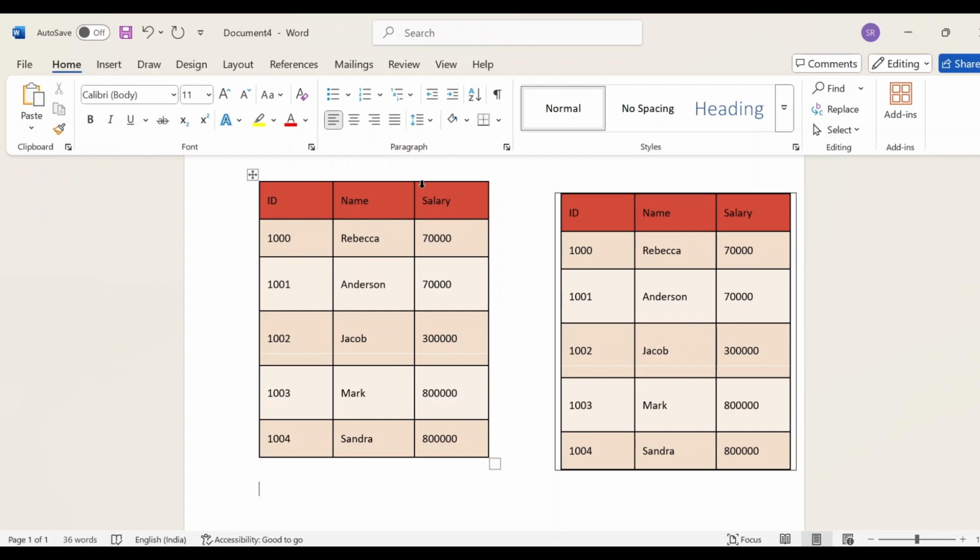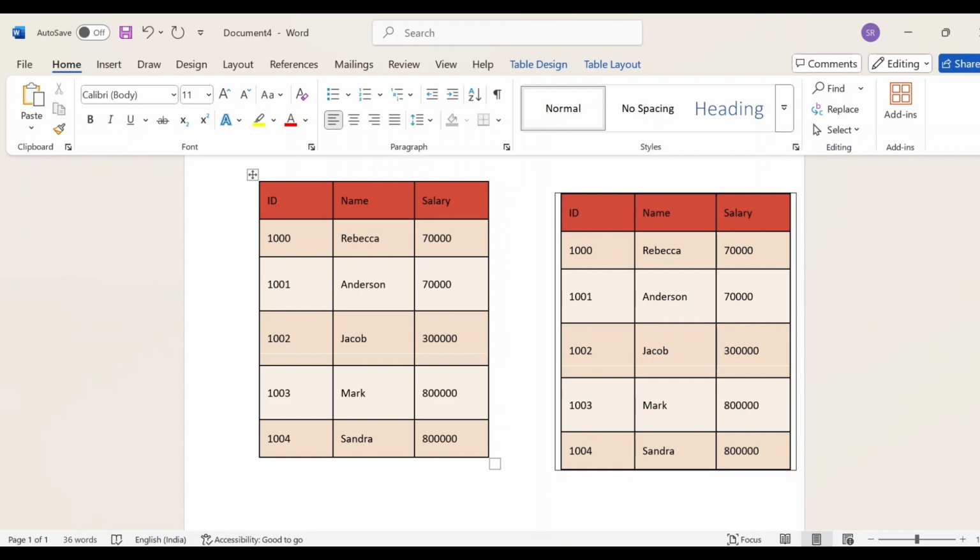I have already copied this same table, the same data set, twice. Look at the data here. Rebecca and Anderson have the same salaries. Again, Mark and Sandra also have the same salaries. Now how do we find this information? How does this self join work? First we check whether the salary from the E1 table matches the salary from the E2 table. This 70,000 it will check in this table, where it matches. 70,000 matches here, and 70,000 matches here.